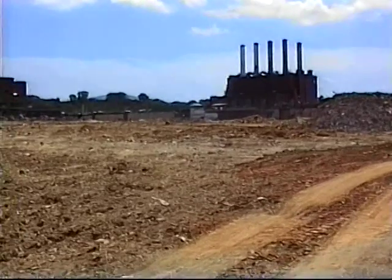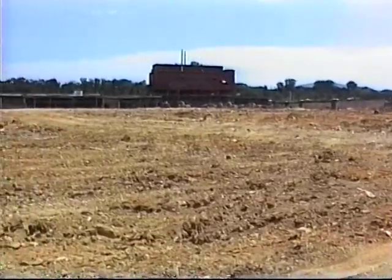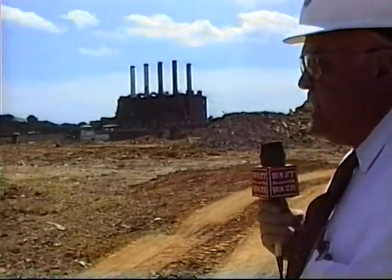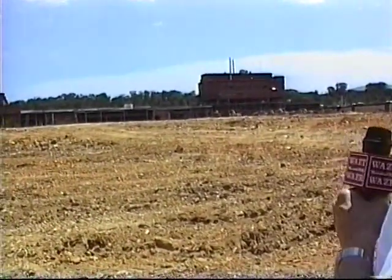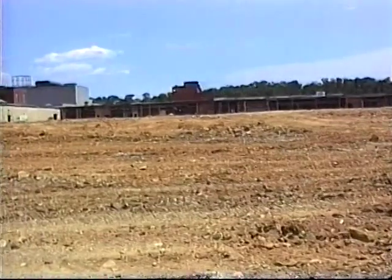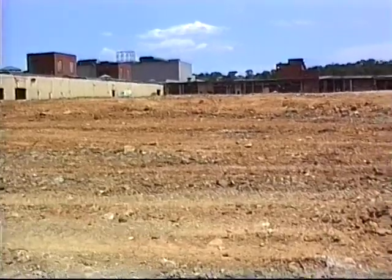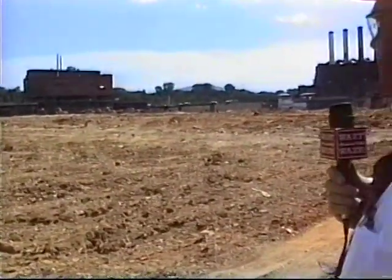So much of the buildings that once stood here are now in the debris pile and have already been cleaned. This was one of the major areas, and contained many of the aging tanks. This is where the viscose, or the rayon, was actually manufactured, from the aging tanks into the spinning rooms. Of course, many of the people who worked here would have different names for the various processes, which I'm not familiar with. And the debris pile that you saw, many of those transfer lines and the rebar and the cement were taken up from this particular area.